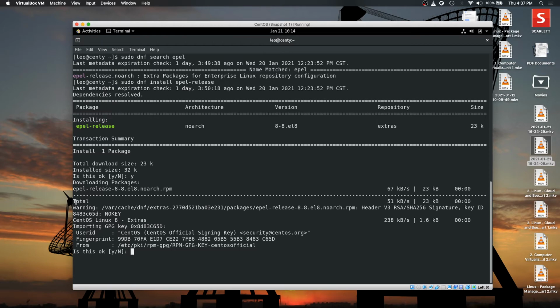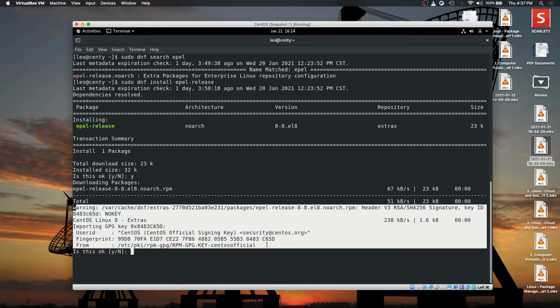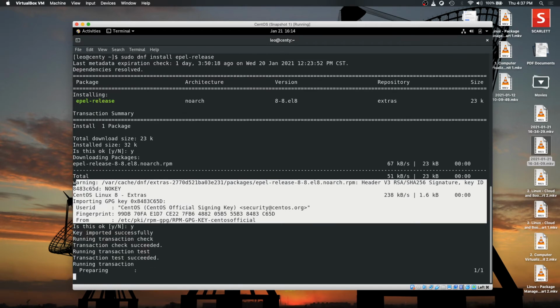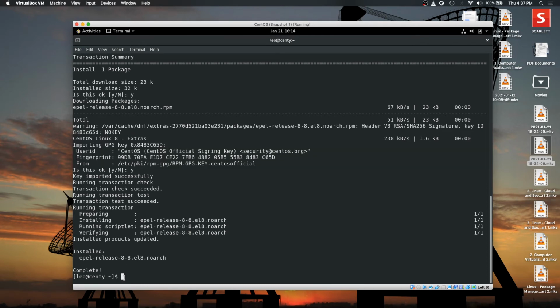So this goes through and finds keys that you will need. These are basically just keys that you will use to verify the identity of whoever is hosting EPEL, which is CentOS. So that will verify their identity. And then this will go through and install it. There's not much to install, so you don't really have to worry too much about this, and it won't take too terribly long. But what you will wait a second for is now htop should be available for you.